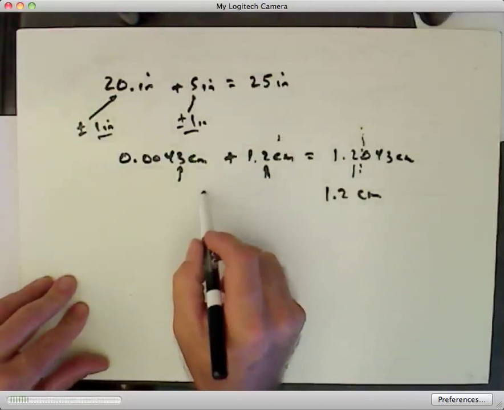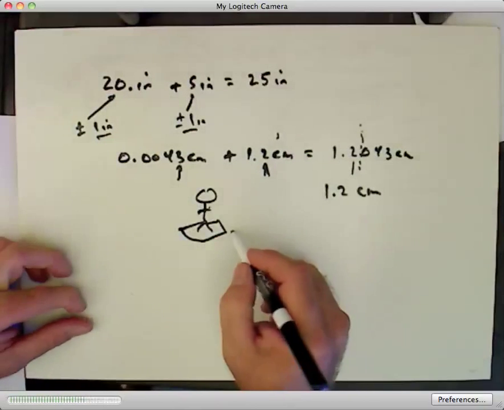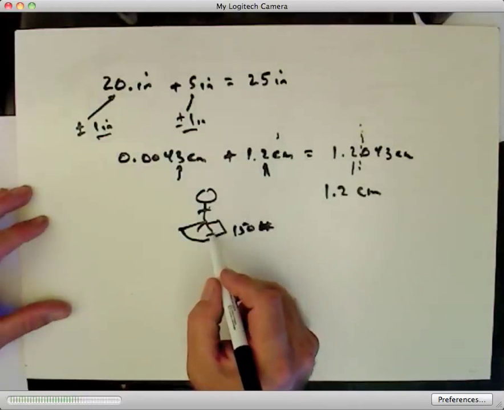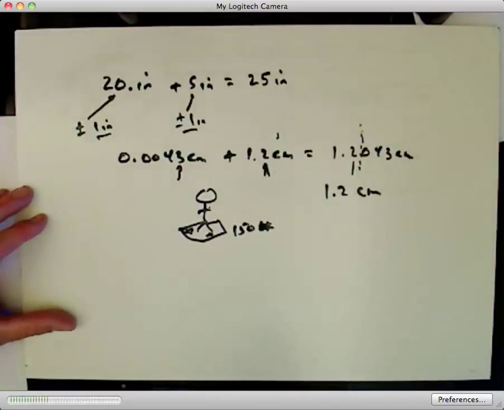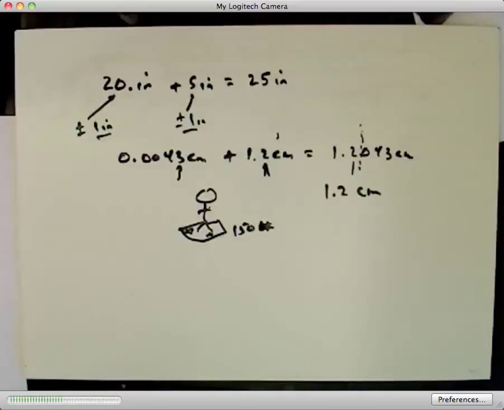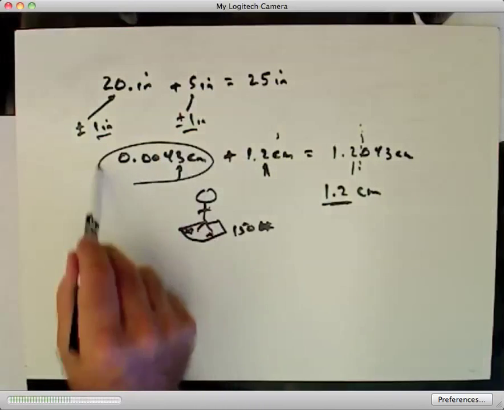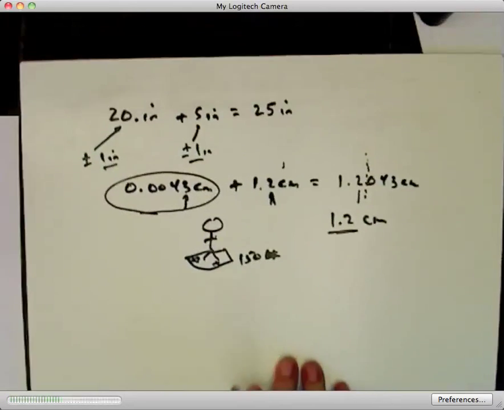That's like saying, imagine you got on a bathroom scale. There, see, art major. There I am on a bathroom scale. Let's say it weighs 150 pounds. Well, the bathroom scale is pointing to some little needle, right? If I put a feather on there, I know the bathroom scale weighs more, but the needle's not going to move. So if I said 150 pounds plus a feather is 150 pounds, that's not saying that there's not more weight there. It's just saying that my uncertainty doesn't allow me to see it. So here's a situation where I added two numbers, but this number was so small compared to that number that it didn't even matter. Okay? That can happen.